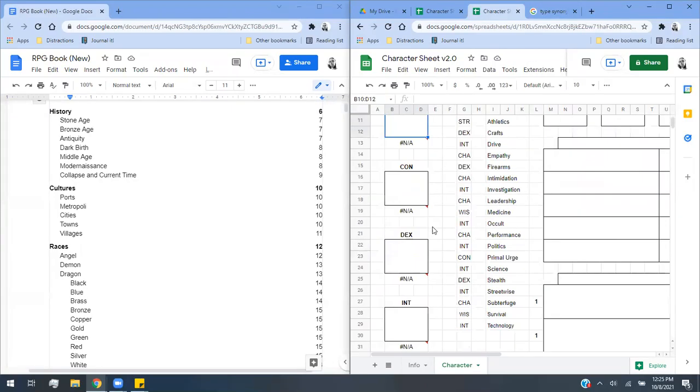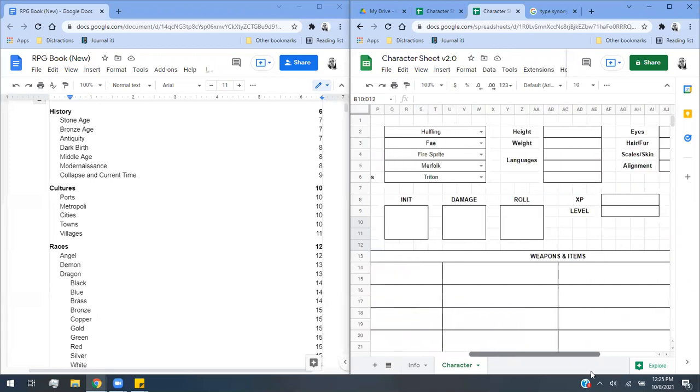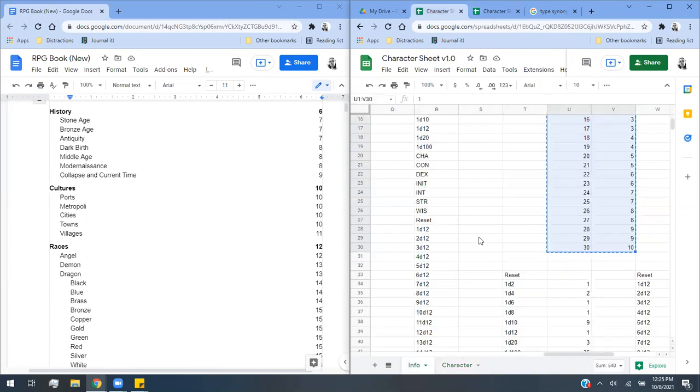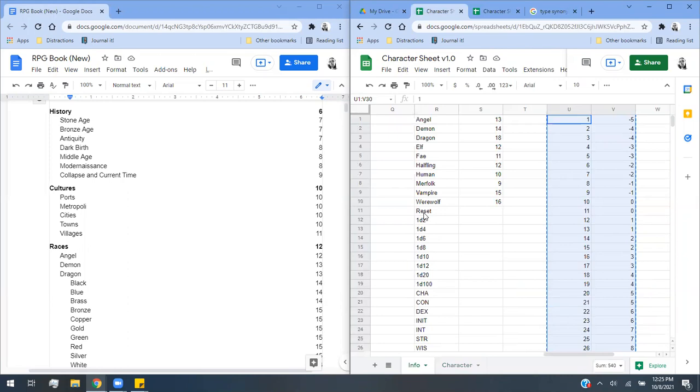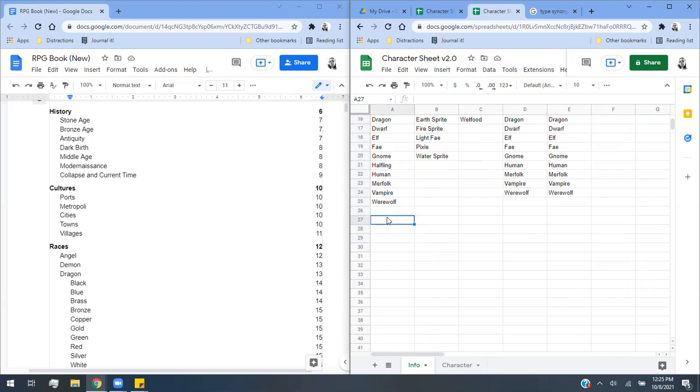So now that we have done the VLOOKUPs over here, it is time to do some more VLOOKUPs. Let's do armor class. I think I'm going to keep them the same over here. Let's do here, and we'll get into what this is over here in a little bit. So that I am going to copy, and paste over here. So these are our armor classes. Angels, dragons, stuff like that.